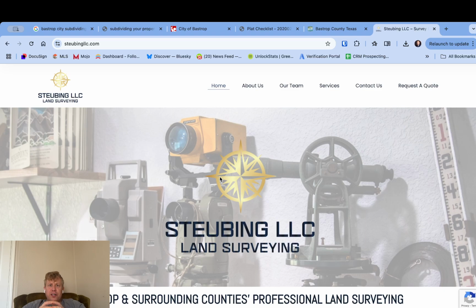So there are a few things to keep in mind. Always start out, Bastrop is a city, and Bastrop is the county. The city's very small, about 10 square miles. The county's very big, a little less than 1,000 square miles. The city does have ETJ. It's got, I believe, 1 mile ETJ, but Bastrop's pretty unique. It has an ETJ-A and ETJ-B, and this does come into relevance when it comes to platting or subdividing.